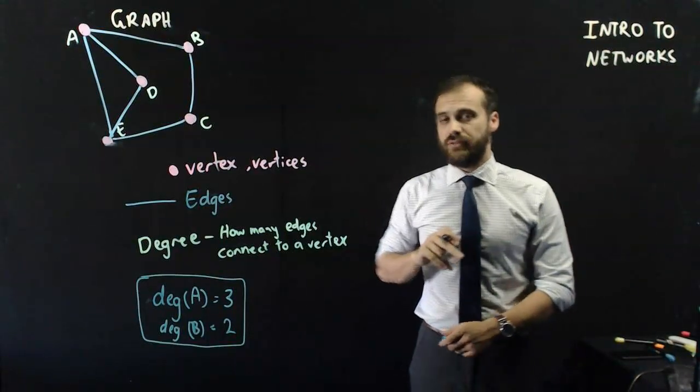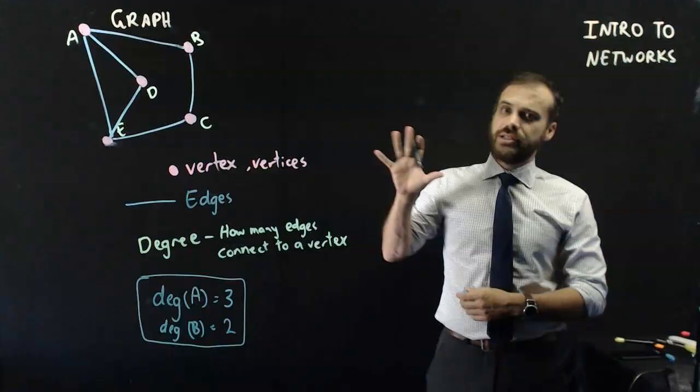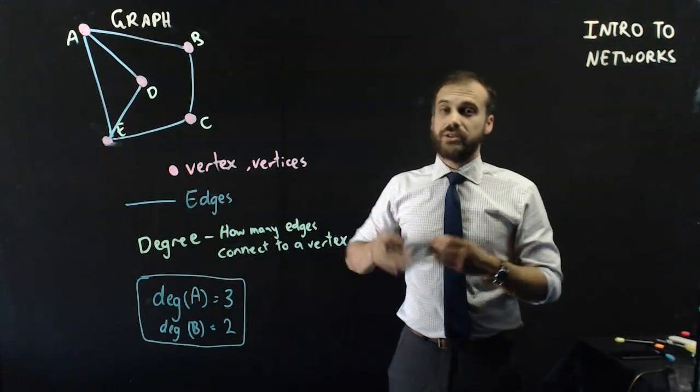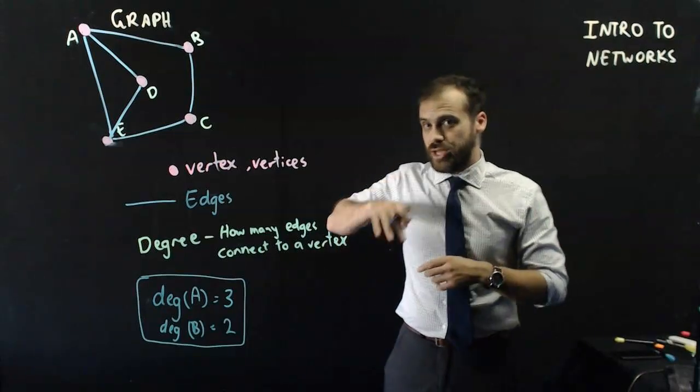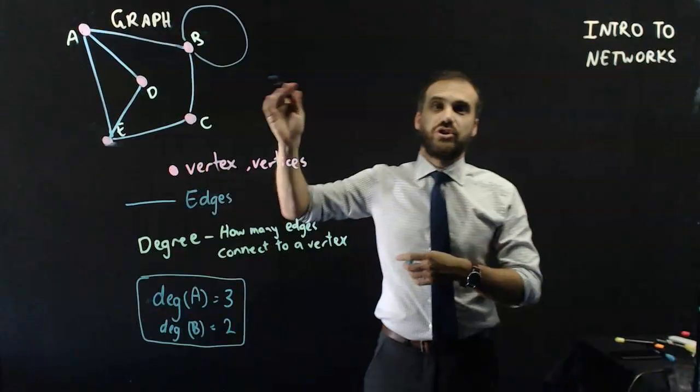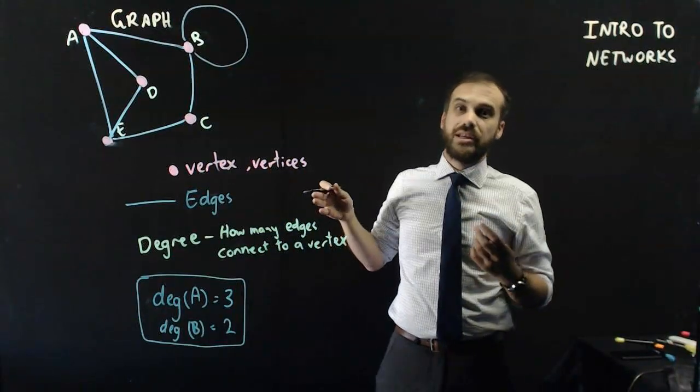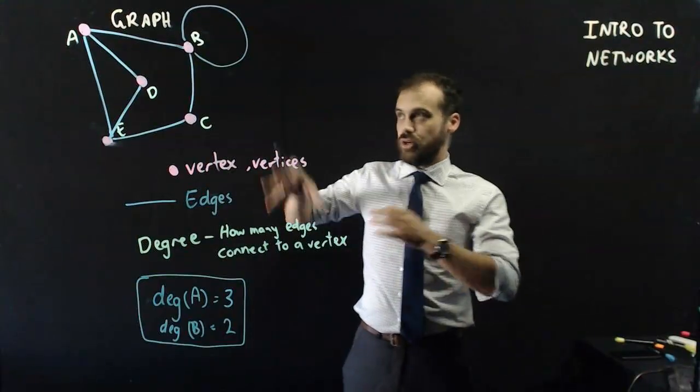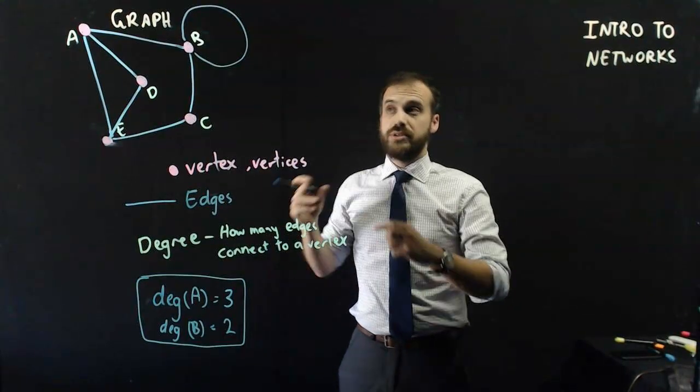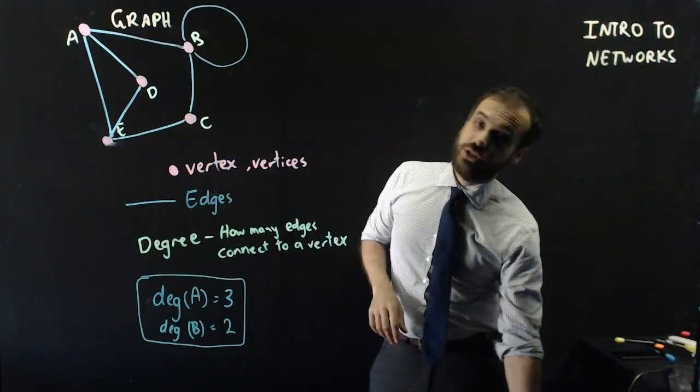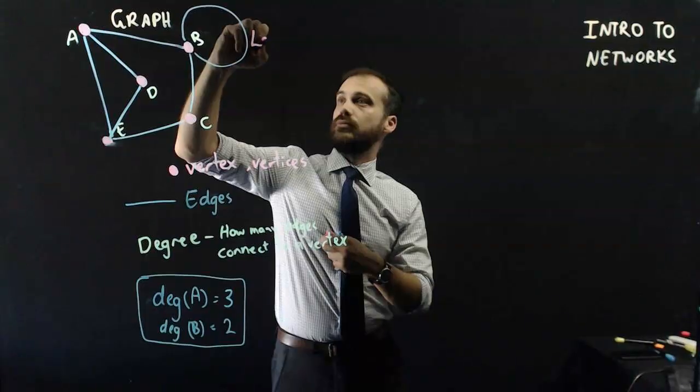Now I'm going to add a little bit to our graph here, our network. Now we need to really consider them as towns at this point. I used to live in a town called Stanthorpe, and they had this great road that would leave the town, and take you past a bunch of historic stuff, and then just come back to the town. The road didn't lead anywhere, it was just nice to drive along. Now, in terms of graph theory, in terms of networks, we call that kind of edge a loop.